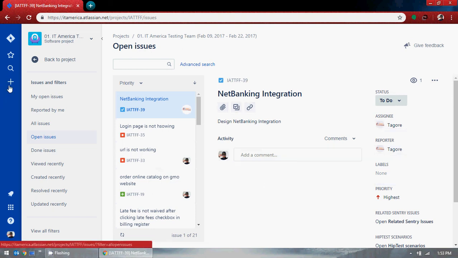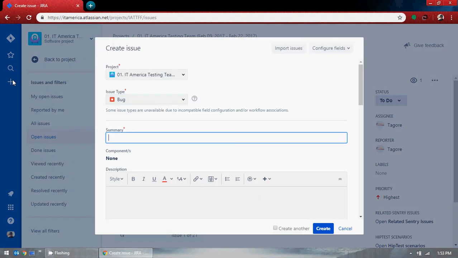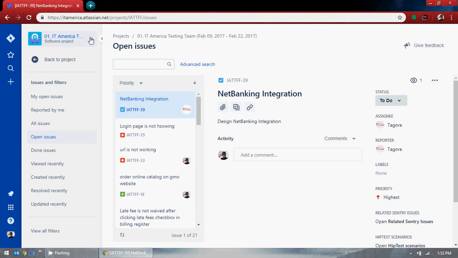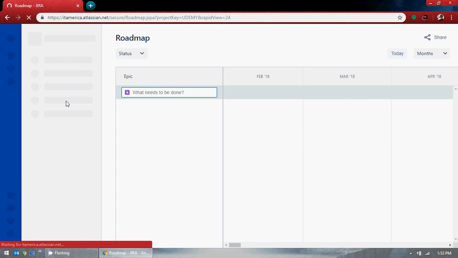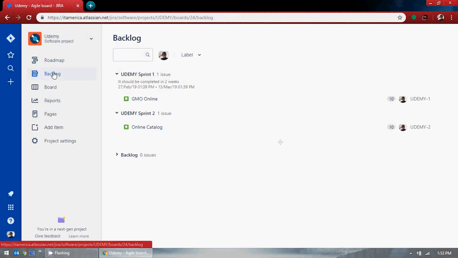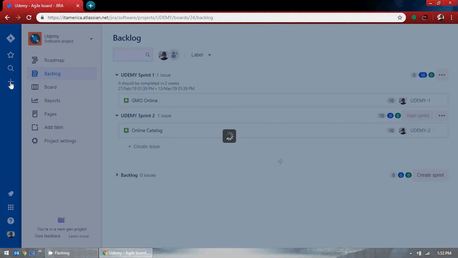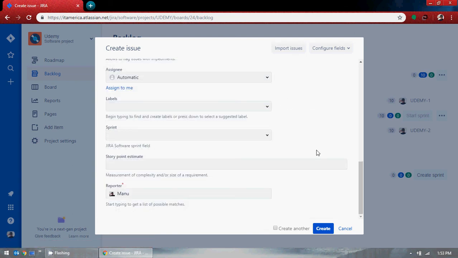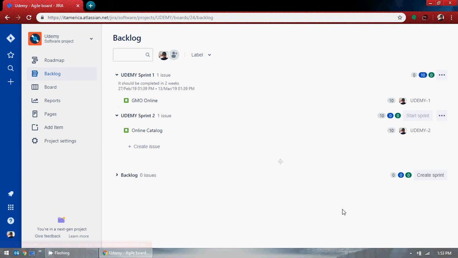And we can create a lot of options. We have a lot of options here, bug, improvement, but obviously we didn't see that here, right? If you go to the project and roadmap, okay, we don't want roadmap, obviously you don't have that option of creating a bug and all those things. You can only create an epic or story, that's all. So this is pretty much limited to only creation of a user story.